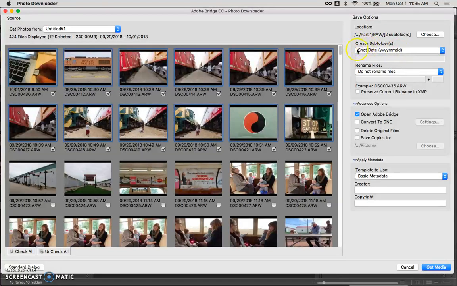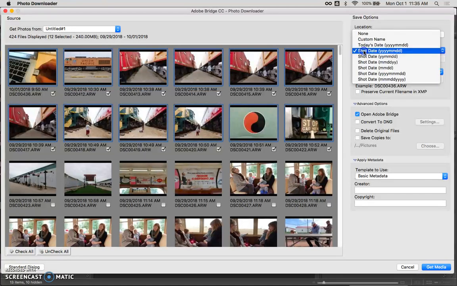Now it's going to create subfolders within Adobe Bridge by default. I like to keep the default settings here because I think they make the most sense. In a way of organizing our files, it helps to think in terms of years, months, and days in that order.